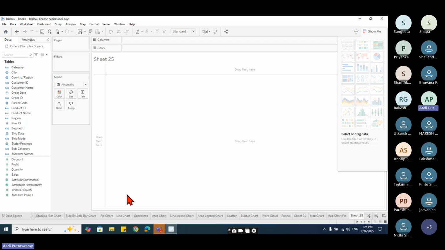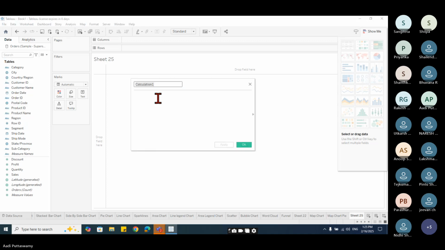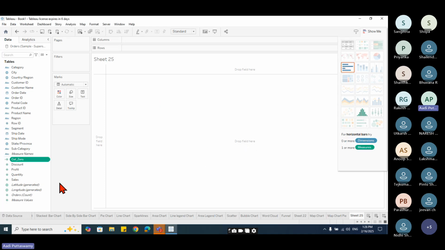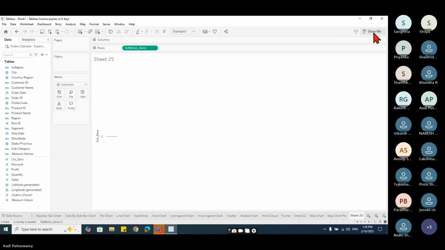We still have not come to the formula class, the functions, but still, I'll just tell you. I'll go here, I'll create 0. I'm just creating one new column here. Don't worry about this, I'll be teaching you about this next class. We'll say 0 and say okay. This is just a pointer, that's all. I've just taken 0 because here we don't have the donut chart. I will take this and put it here. It's just a pointer.